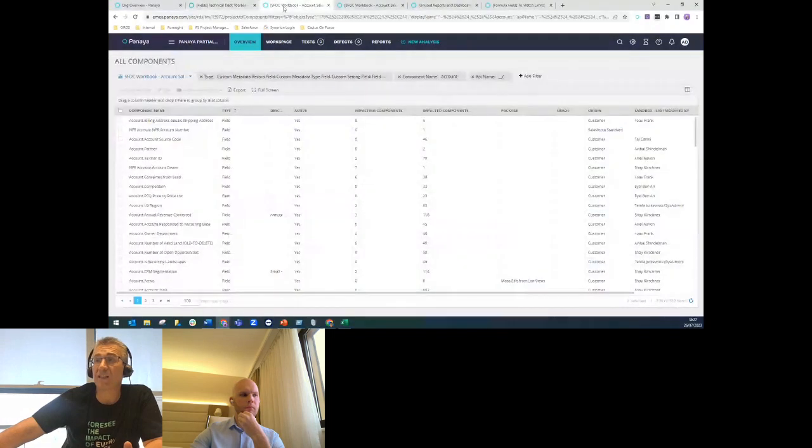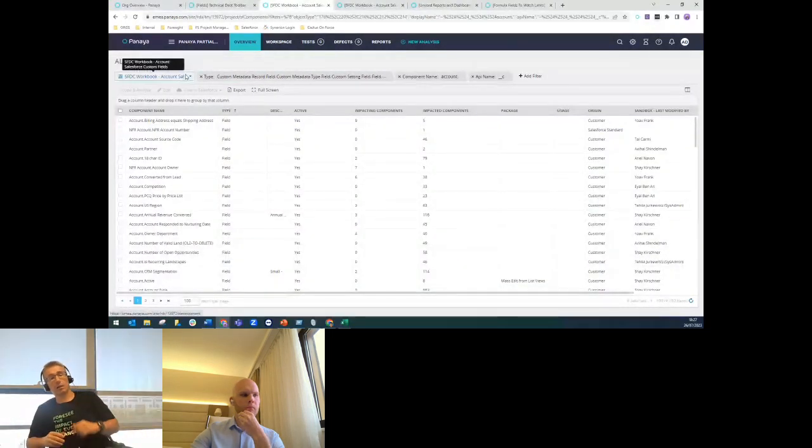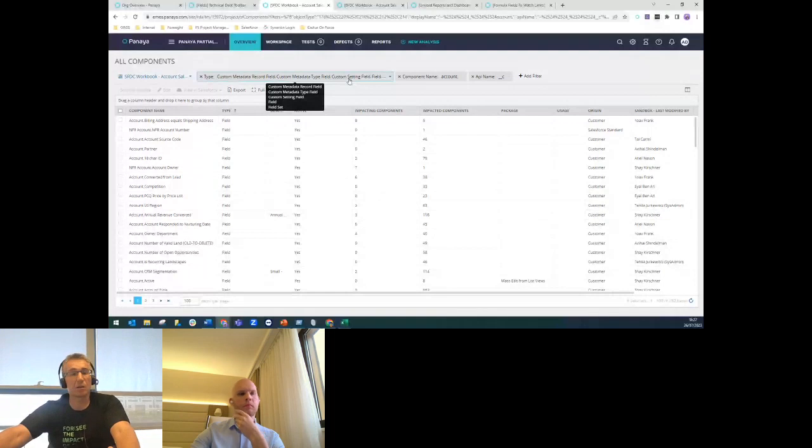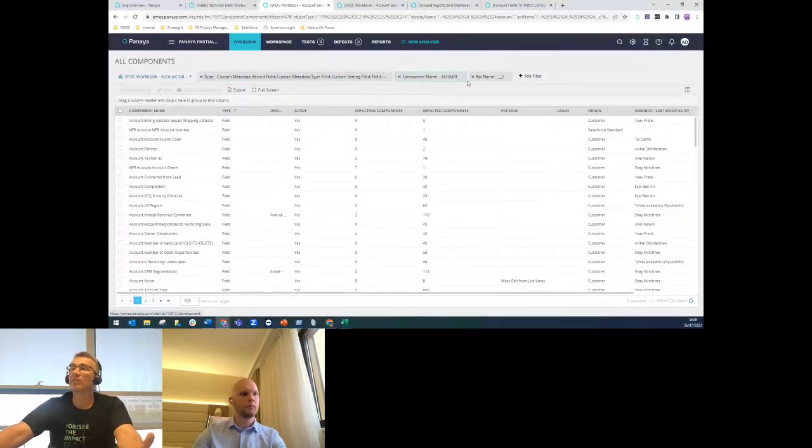But you have them all in one view. You can create this very easily, and all of these things you can do with the Panaya reporting system, which allows you to generate, with those sneaky filters for each and every object, the list of the components and the list of the fields. Here, for example, I created the list of the custom fields that exist for the Account object. For each and every field, we see how this field is referenced in other components, or what components it is included in, like page layouts, reports, or flows, right? You can see when it was last modified in sandbox and in production. This is what Panaya Foresight allows you to see.